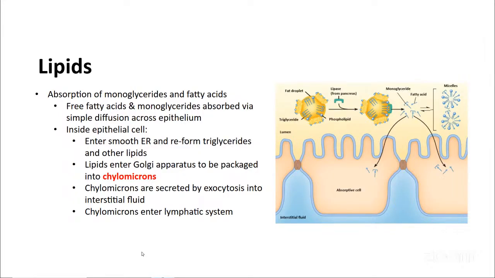We're still not done. Now we're going to take that chylomicron, and secrete it through exocytosis across the opposite side of the absorptive cell. So now it's in the interstitial fluid, so kind of near the blood, but it's not going to go into the blood. Instead, it's going to go into the lymphatic system. So that's why I pointed out that green lacteal on the inside of our villi when we were looking at the wall of the small intestine, because that's where our lipid absorption is happening.